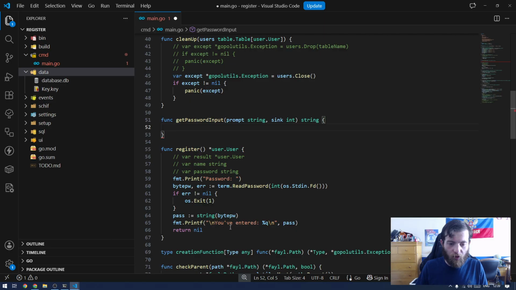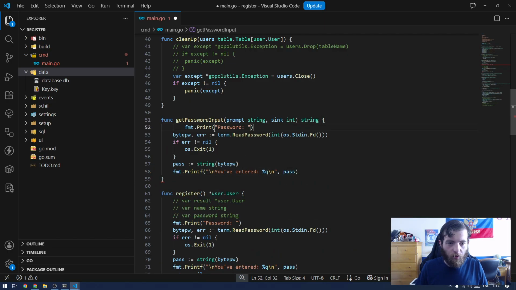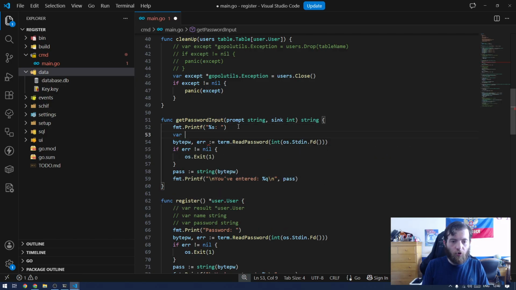Right. Okay. So we kind of just want to do this. Right, and we're gonna printf, and that's gonna be our prompt. And then we will declare our variables, var, which is a, no, I don't like doing that.